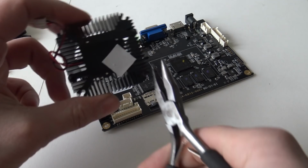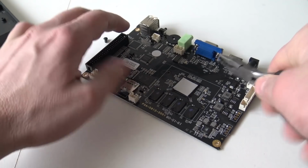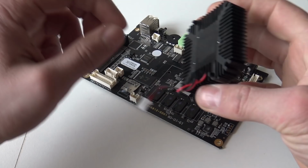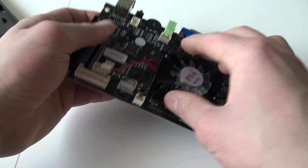This is what you're going to get with the little Pandora main board. I'm not a big fan of this, let's say, pad that you put on it for the cooling, or the conductive part of the cooling. I don't like it at all, to be honest. So, all right, let's put it back together and let's see what we're going to get with the games, for example.